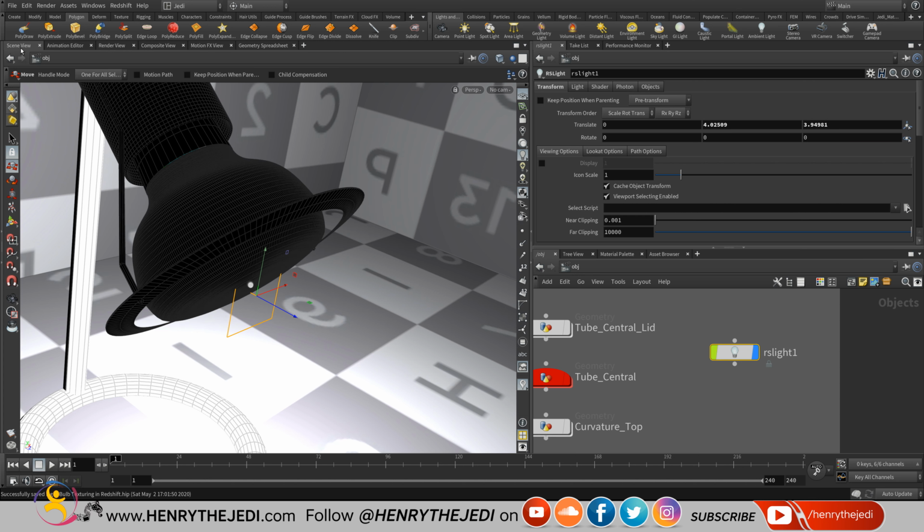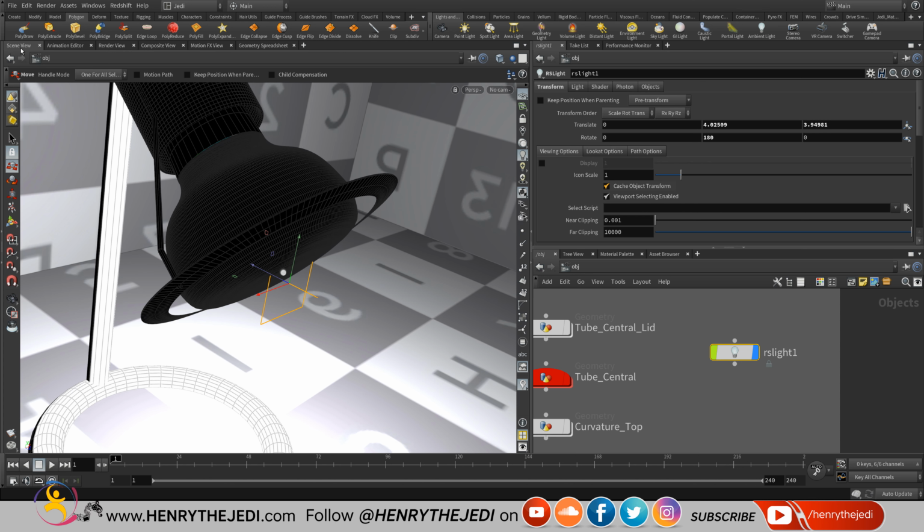And very important is the direction that the light is taking. So we're going to rotate it along the y-axis. There we go. It has to shoot out like that at 180 degrees. So it has to shine outwards. And again, the icon, if it's too small for you, is it applying? I don't know why it's not updating the icon scale. But keep on saving the file, of course.